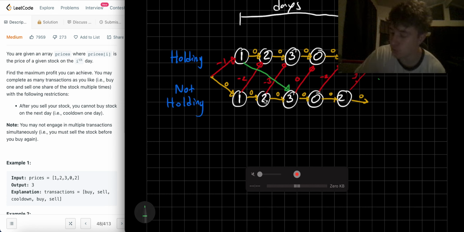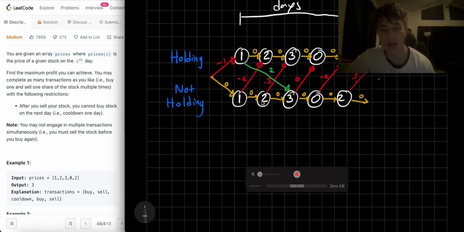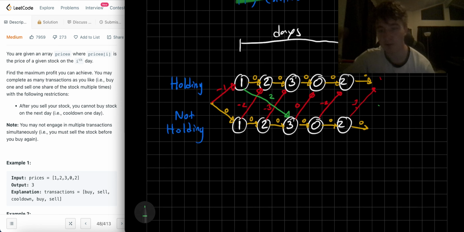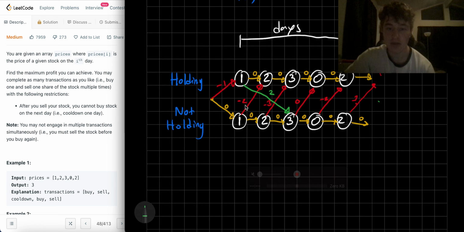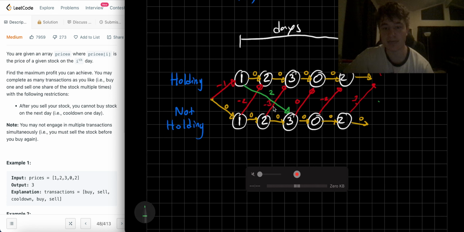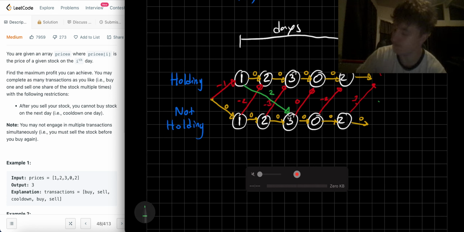I still get $2, right? But I don't get to make a trade on that day since I've decided to sell on that day. So now I get the $2, but I have to skip that trading day. Hopefully that makes sense, right? Because the idea of a cooldown is that you're skipping a day, right? So I took the cooldown by selling, but now I can't buy for a subsequent day.